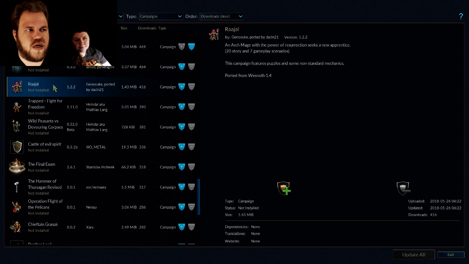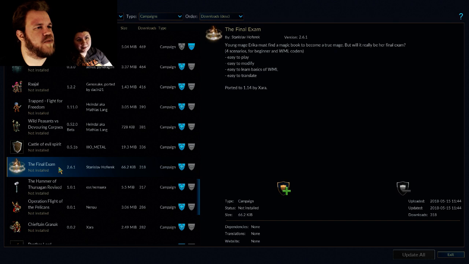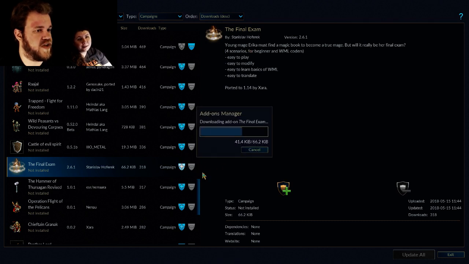Rajal. An archmage with the power of resurrection seeks a new apprentice. Okay. Are we the new apprentice, or are we the archmage? Probably. The final exam. Young mage Erica must find a book to become a true mage, but will it really be her final exam? Easy, for beginners! Cool, let's try that.